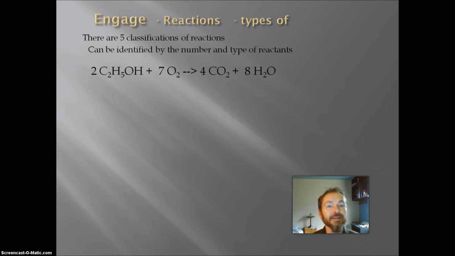You could be given a completely balanced equation, and still you just want to look at the reactants. So the first reactant, C2H5OH, that is an organic compound, that is ethanol. And the second reactant, O2, is our elemental form of oxygen. Oxygen in its elemental state always is diatomic and is O2. So if we got an organic compound and oxygen, it's a combustion reaction.